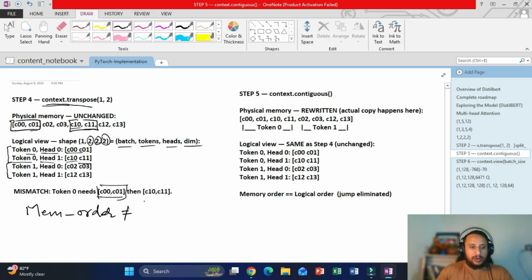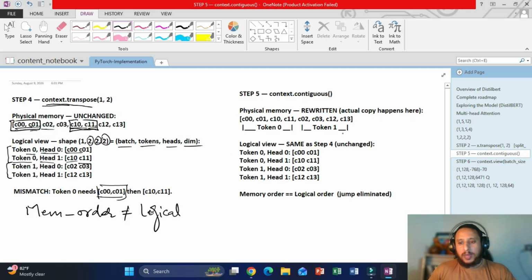Memory order is not equal to logical order. The logical order is to move like C00, C01, and then C10 and C11, but the memory order is something else.